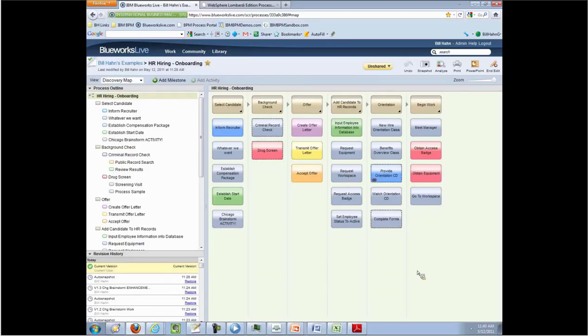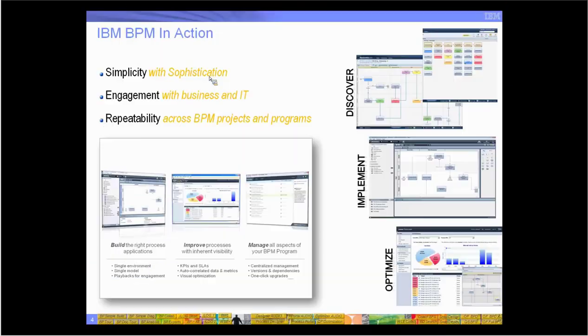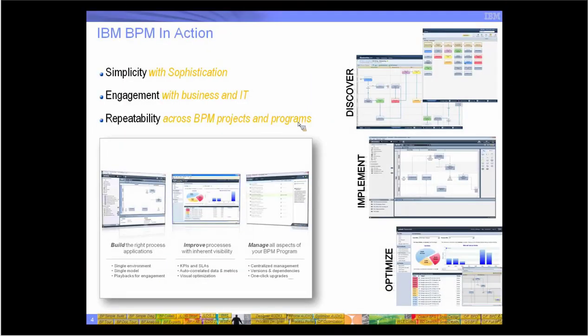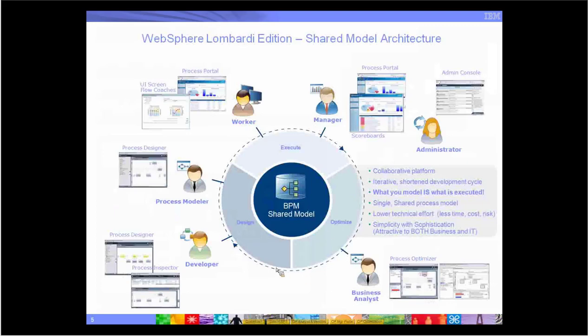Let me take you on a three-part tour in the time we have left together. This three-part tour shows you how you can take that model that we did in BlueWorks Live and add a little bit more information to it to make it runnable, use it as an end-user community of individual participants, managers, and executives, and then analyze that business process for continuous process improvement.